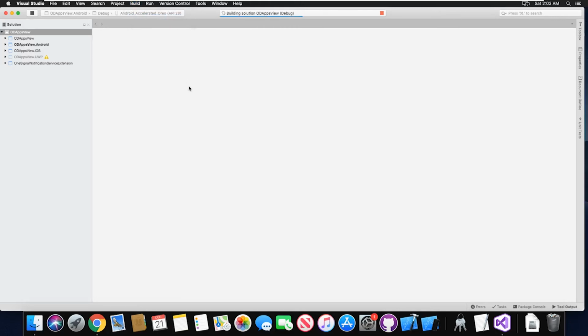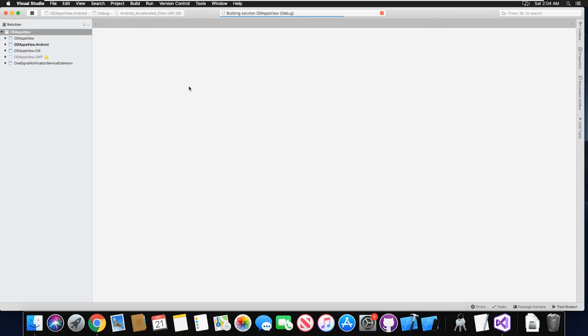So go ahead, let that rebuild, and then we'll continue on to the last and final step, which is to actually close and quit Visual Studio and then reopen Visual Studio. You only have to do this for the very first time using the ODAppsView project or solution, and pretty much any project or solution that you're importing into Visual Studio. For some reason, this is a bug that is within Visual Studio. Now, you guys may not have to do this in the future if Visual Studio for Mac or PC updates this bug, but for now, you'll have to close the solution, quit, and then reopen to continue editing. It's just a weird bug that Visual Studio has.